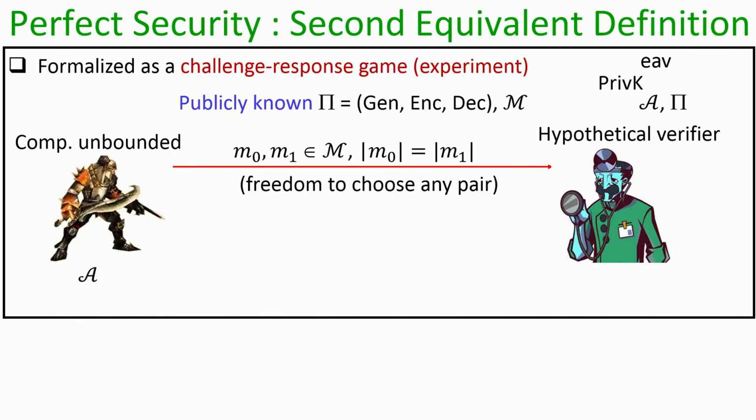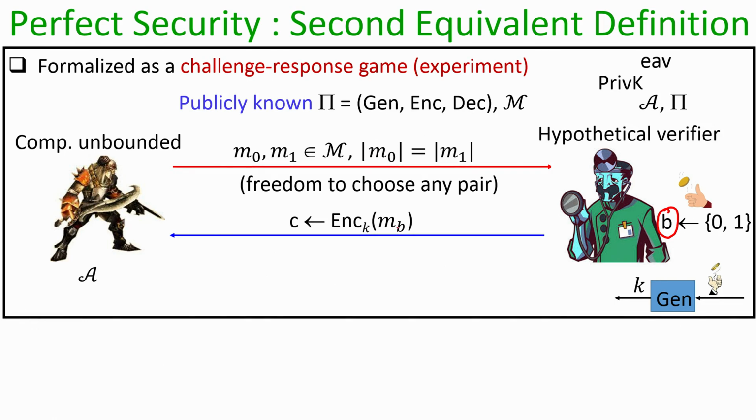Now, once the pair of messages is communicated to the verifier, the verifier is going to run the key generation algorithm, which will output a uniformly random key, or a key as per the steps of the key generation algorithm. The verifier is going to randomly pick one of these two messages for encryption. The index of the message picked for encryption is denoted by b, which is picked uniformly at random. That means with probability half it might pick the message M0 for encryption, or with probability half it might pick the message M1. Once it has decided the index, it encrypts that message Mb using the key K, which is known only to the verifier, and the ciphertext is given to the adversary.